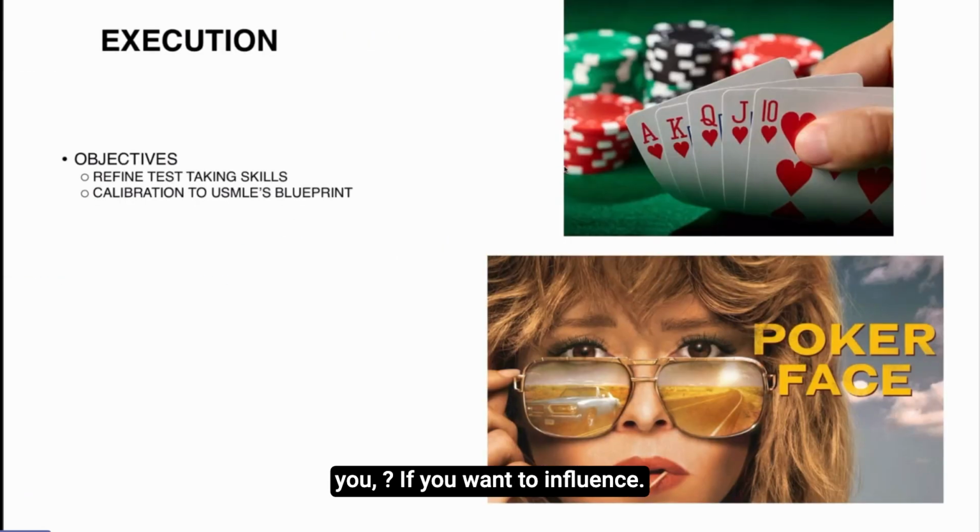Last is execution. Like I told you, if you want to influence somebody's behavior, or if you want to understand how to win a game, you have to first learn their rules. And this is where execution comes into place. You don't want a poker face in front of you. You want to be able to read through the poker face so you can make the best guess, just like in poker. That's how you win poker: by guessing what hand they have, and based upon that, you play your hand.